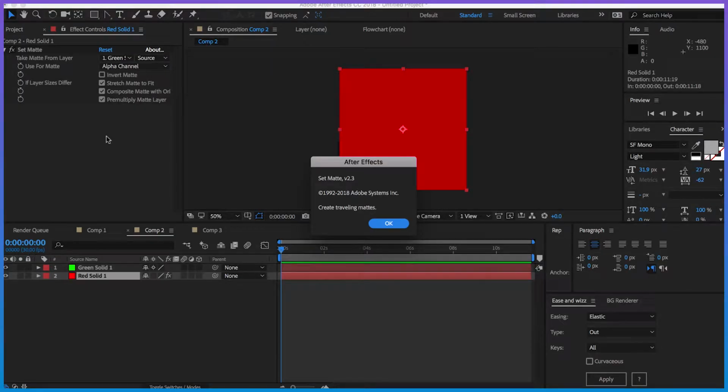So on behalf of Plugin Everything and our entire team, we would like to officially acknowledge and apologize to Adobe, to anyone we've offended, and to all people and support crew of SetMat. And if we look at the about in this SetMat, we can see that it creates traveling mats, which was lost on us because we thought it remained static. We didn't even click the about tab and see what SetMat did.